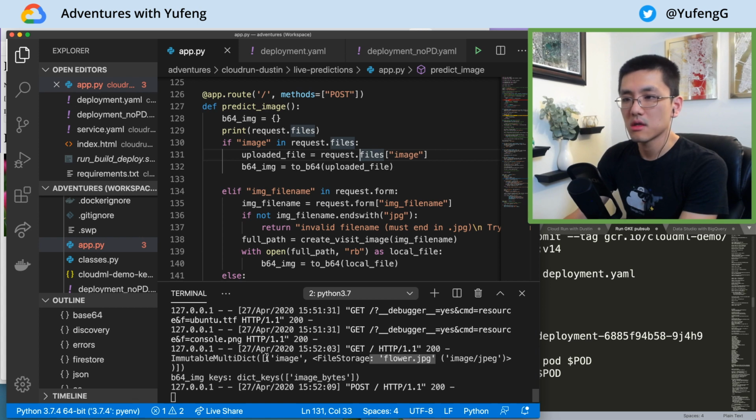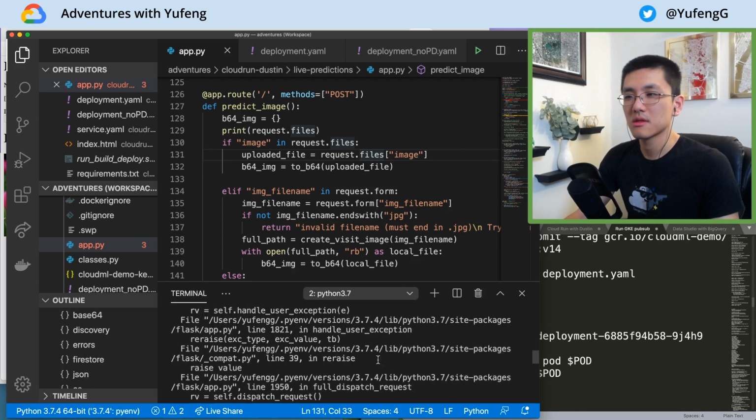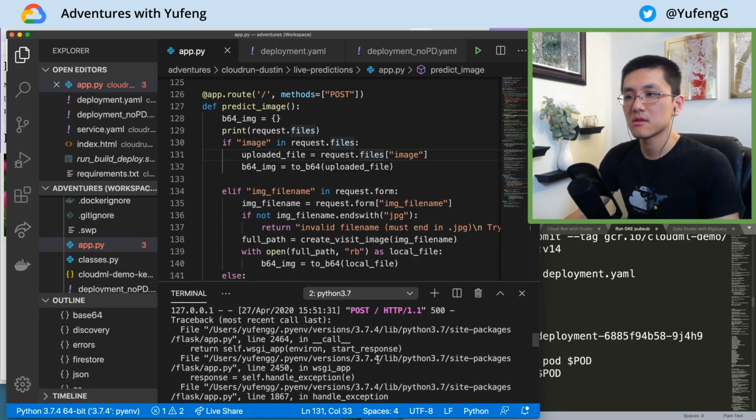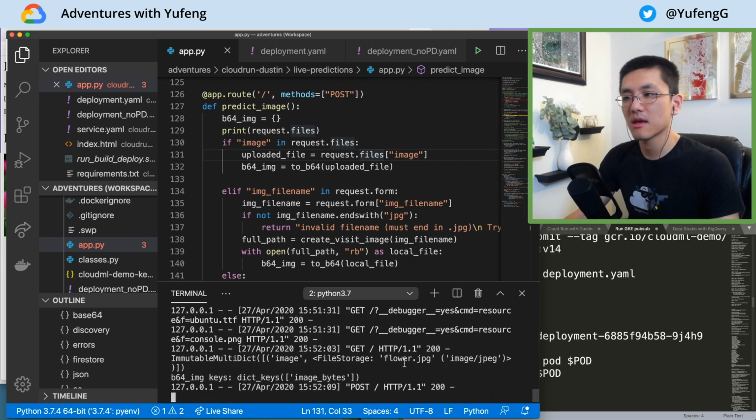Immutable dictionary, key is image, value is that, and then sometimes the key is image and the value is an empty file. That makes sense. File storage empty right here, image file storage and then nothing, versus image file storage and then there's the name.